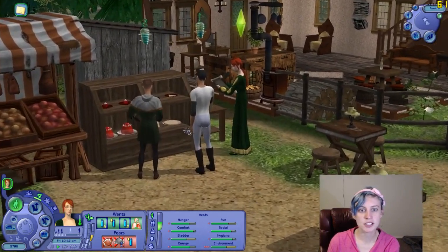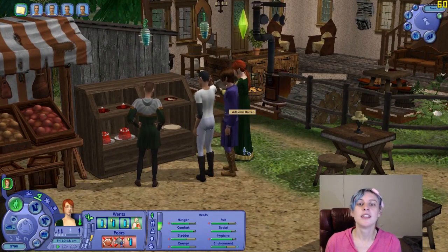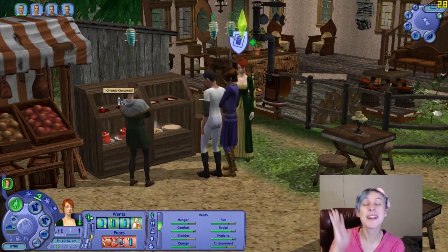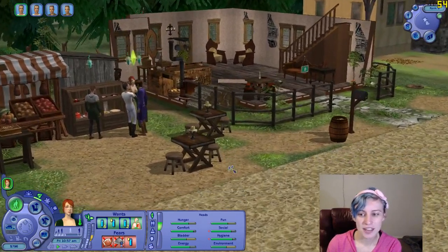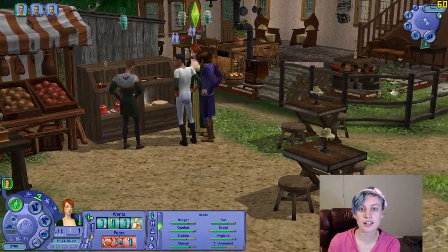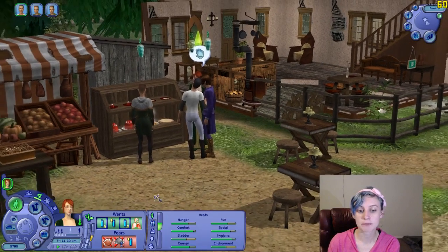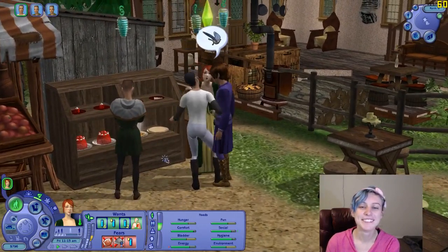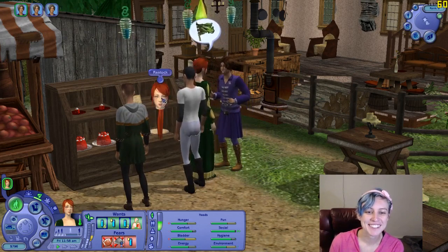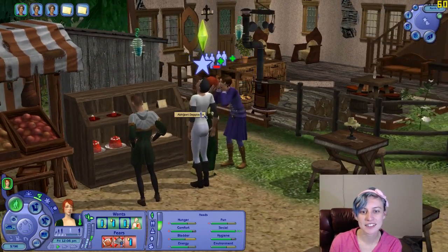Alright, some customers are here. She's getting stocked. She's gonna work on selling to them, hopefully. We're gonna start using basic sell a lot more. So it doesn't look like we're gonna get Barrett this morning. Hopefully I haven't been calling him Garrett. Since these 3 are the ones that came to buy, hopefully he'll be a walk by and she can say hello. I'm really hoping for next round that we can do a wedding with them. But so far he's the only one crushing, so we'll get there. Come on guys, I need you buying inventory. I need like a few $100 more. At least. Oh, I need Abhijit to go.